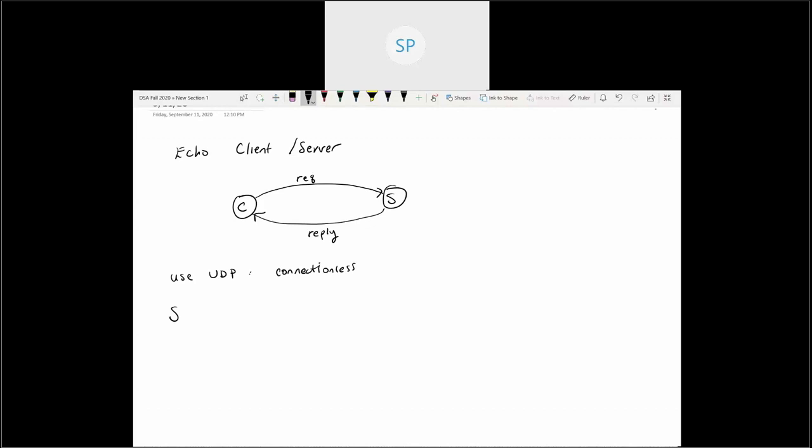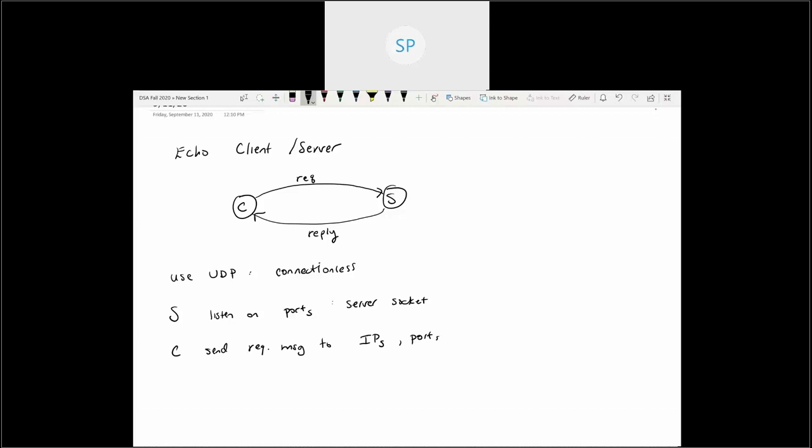And so in our client server application, this Echo client, the way it works is that the first thing the server has to do is be listening for requests. So it's going to listen on what I'm going to call port subscript S. And that's what would be referred to as the server socket. It's not necessarily a different kind of socket, but just the way it's referred to. And so S is listening for incoming messages on this socket. And then the client is going to send a message, right? Send this request message to the server's IP address and the server's port, right?